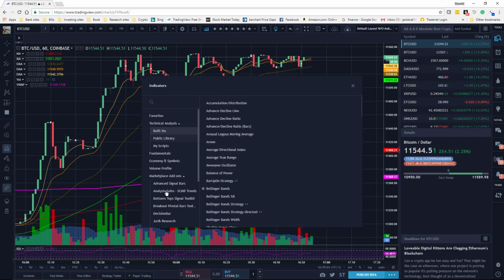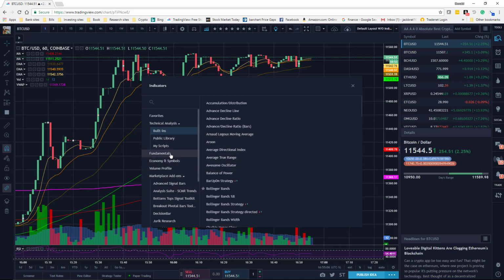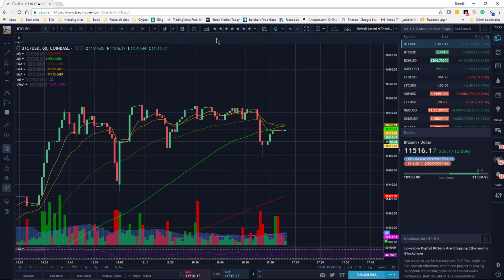There's tons of them. You can create your own custom indicators and save them. So like I said, there's just tons of stuff you can do. You can also save any indicators that you set up, all your moving averages, whatever indicators you have. If you want to save it as a template, that's what these stars are right across here. I have a few different ones saved. I honestly don't change them too often.